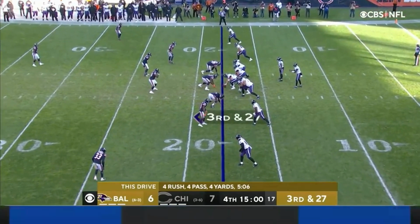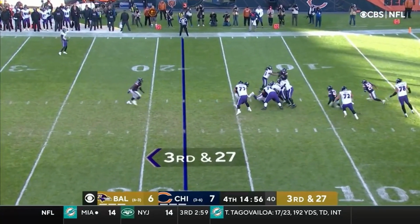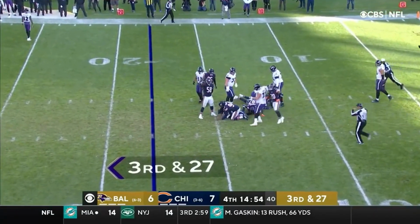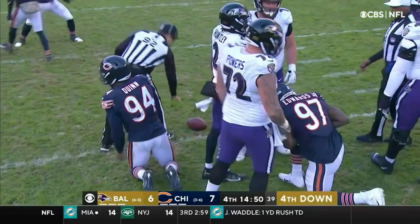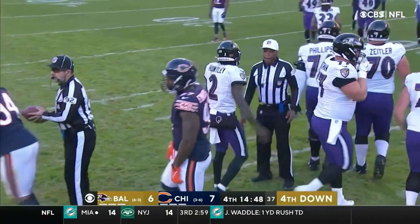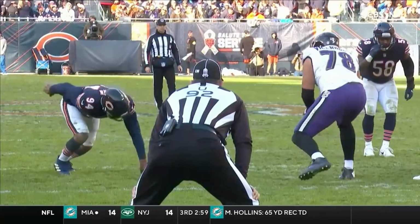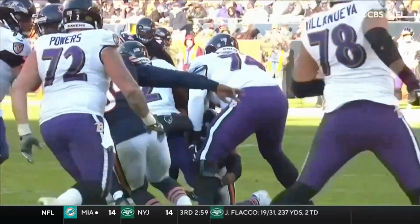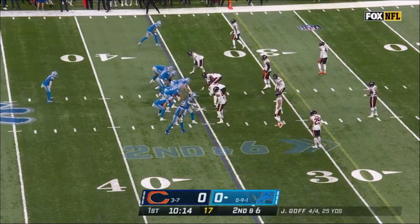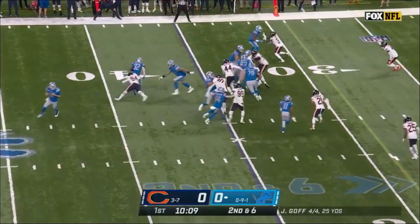Over 5 minutes at their own 18-yard line. How about that? But now they're back at their own 14-yard line with a 6th sack of the day. You see a slot corner blitz. Huntley decides to run it, but to no avail because this D-line was prepared for it. Amon-Ra's brother Equanimous on Sunday at Lambeau against the Rams.